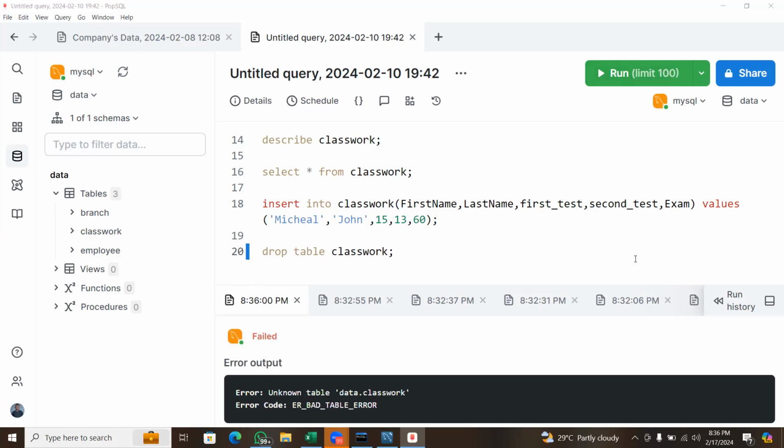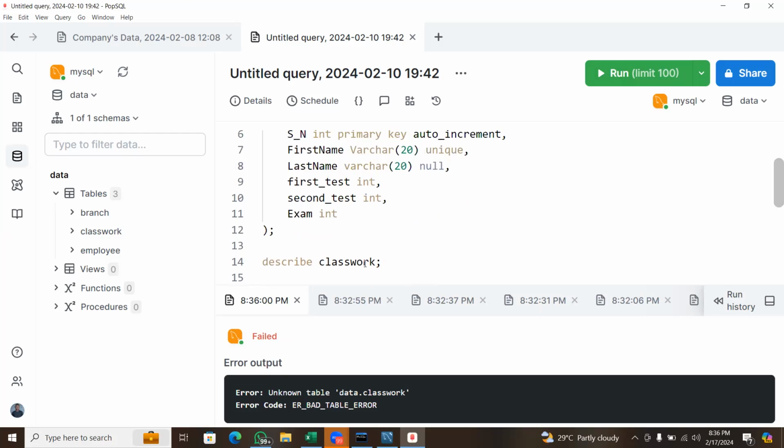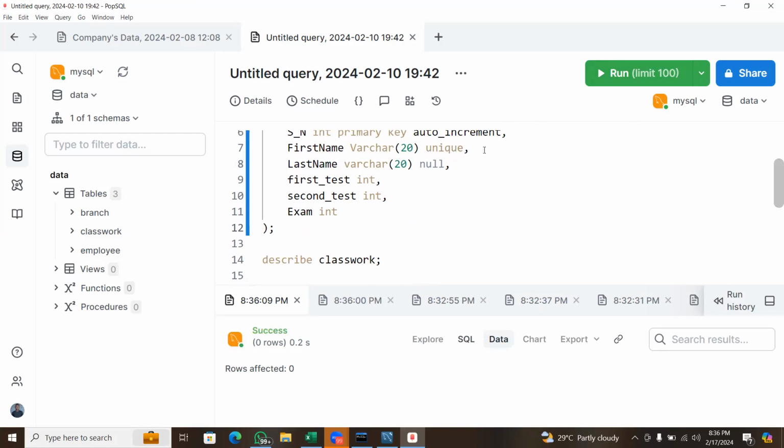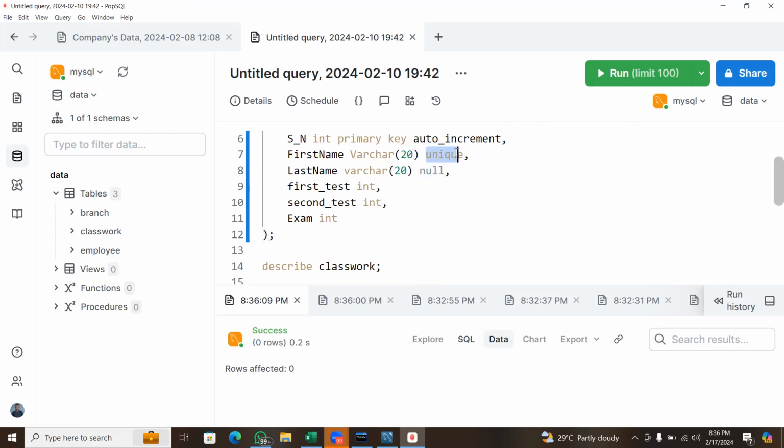Now, if I'm to recreate this, you notice that I said null, right? It doesn't mean this last name has to be null because I set it to be null. I'm expecting that it's not everybody that supplied their last name. So I'm going to remove this unique now.